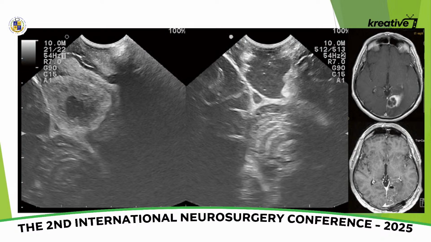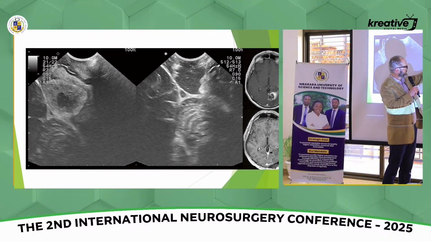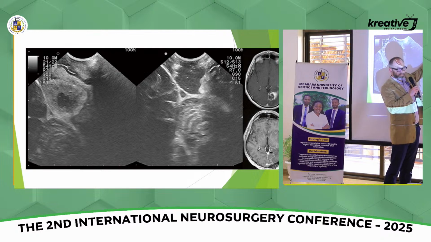This is a metastatic tumor, and here you can see this is a coronal view, right? Here's the tumor, which has a necrotic center and a solid capsule, and this is then edema surrounding the tumor. So this is the tumor itself, this is edema, and then this is normal white matter beyond it. After resection, you can see this is right at the tentorium, right? And this is the interhemispheric fissure.